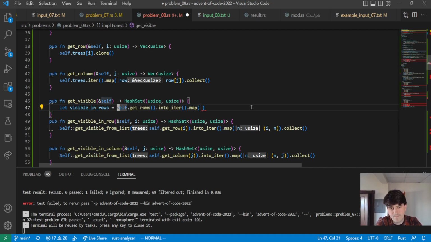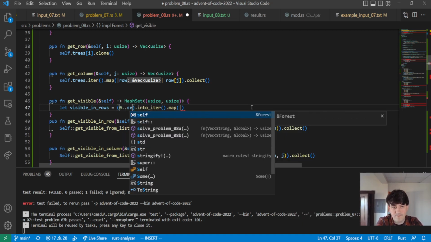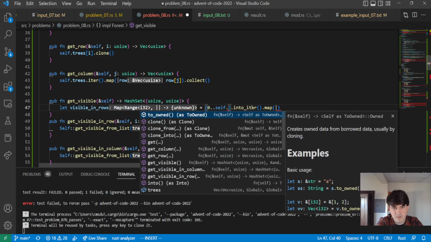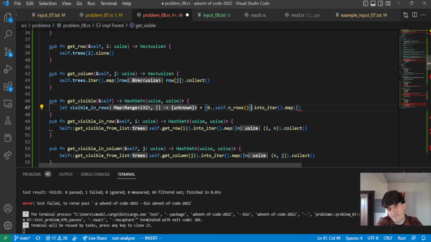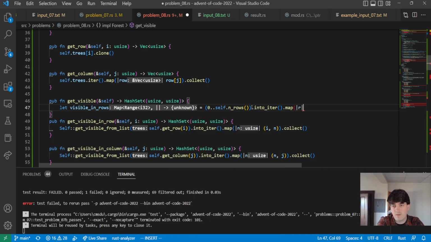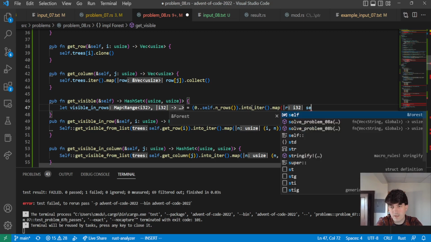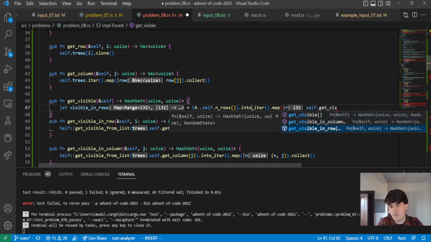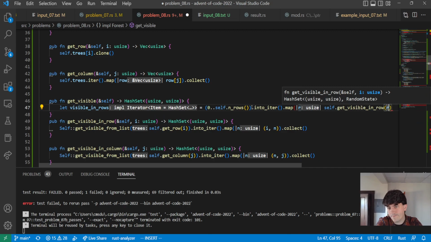no. This can be 0 through self.n_rows into_iter, and we map the row into self.get_visible_in_row(r), I guess i, to be consistent.